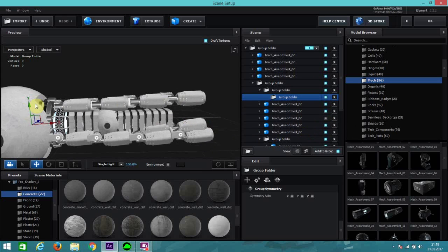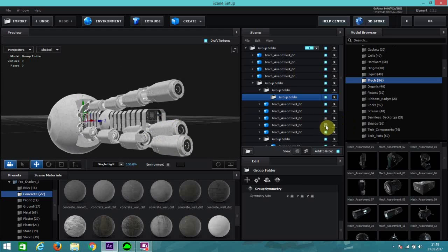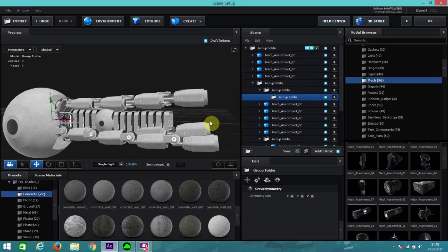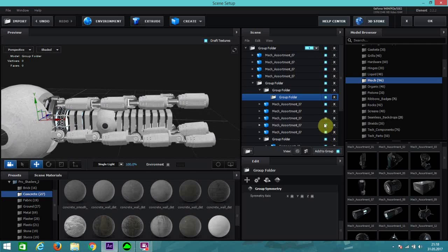So it's just one upper line and one lower line. And let's see. Oh, I see. I duplicated wrongly.